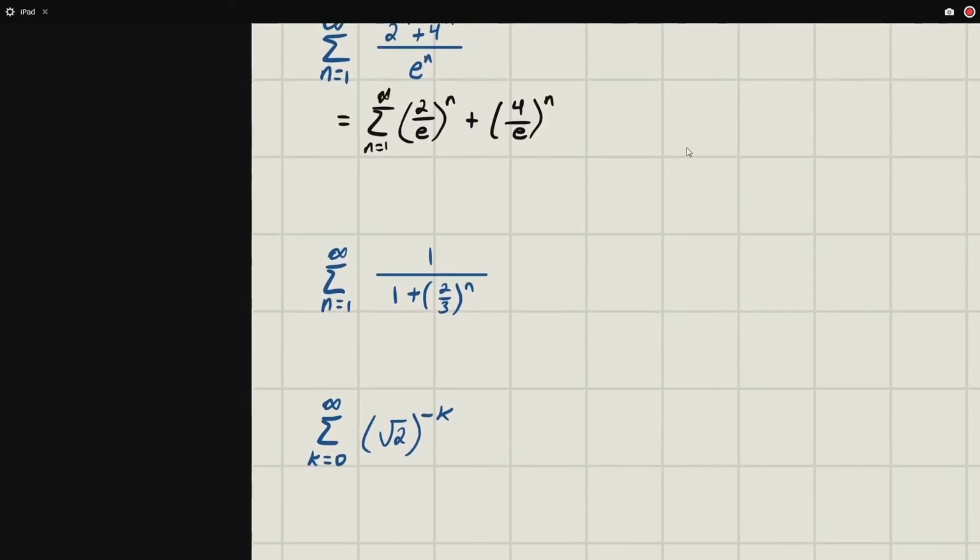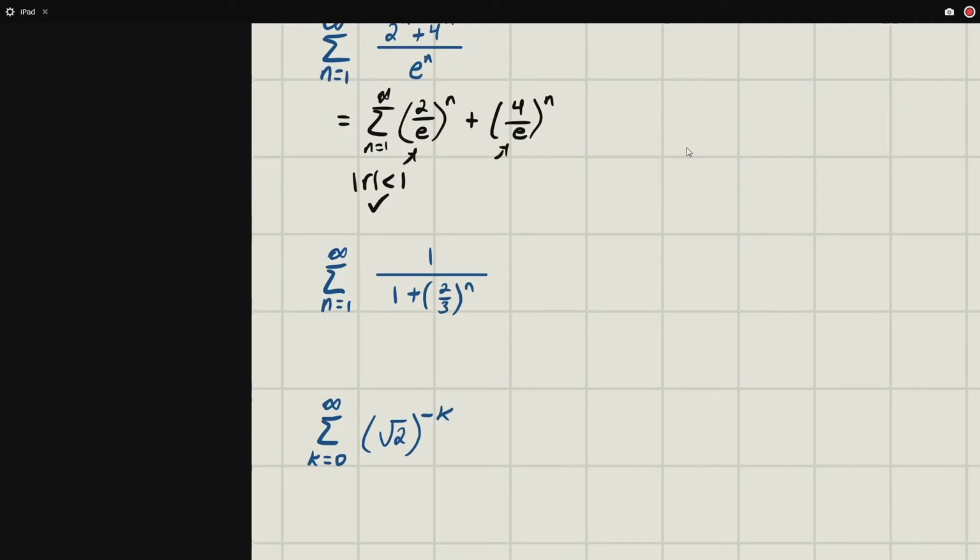So here, again, we've got a pretty clear geometric series. But look at this. This r, is that r less than 1? Let's find out. So we've got 2 over e, which should be less than 1 because e is bigger than 2. And I get out 0.735. So this is less than 1. So this checks out. Totally okay. Less than 1, this is going to converge.